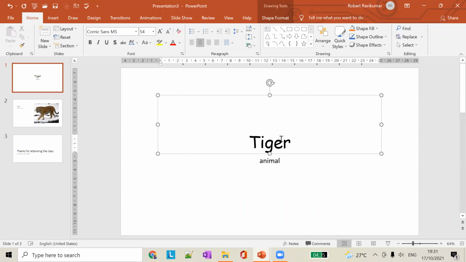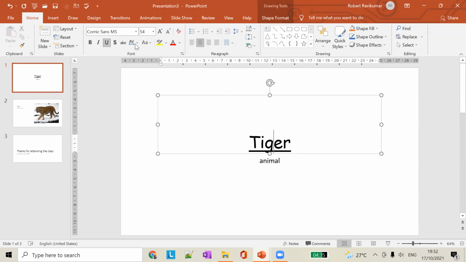Then there are options called font style. You can change the font style. There are different types of font styles like bold. You can see the lines are thickened, so that is called a bolded font. Then there is italicized font. You can see it is slightly tilted towards the right. Apart from that, underline. Underline is self-explanatory. And there is something called strike through.